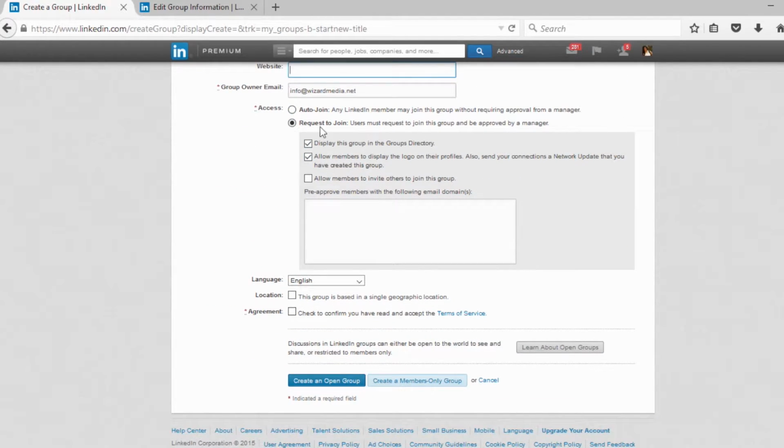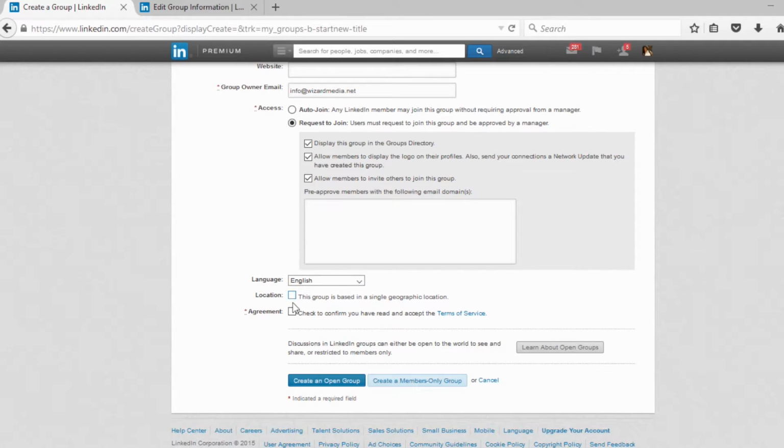And I usually like to use the request to join. So I always leave it on this setting here, because you don't want to accept just anyone and everyone, because some of those people might be really spammy, especially new LinkedIn profiles or profiles with less than like 10 connections. So you want to just make sure that you have to go in there and approve people, so that you can actually manage the quality of your group. And I would say leave those marked: allow members to invite others to join this group, because that's going to help grow your group. So why not?